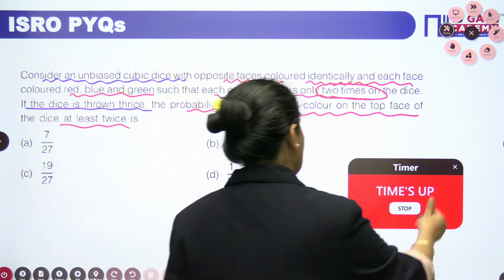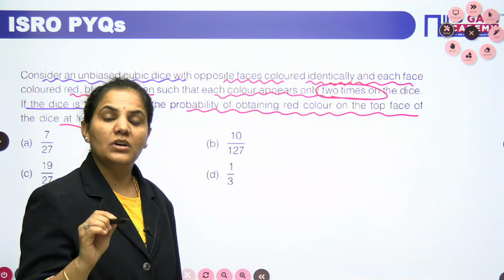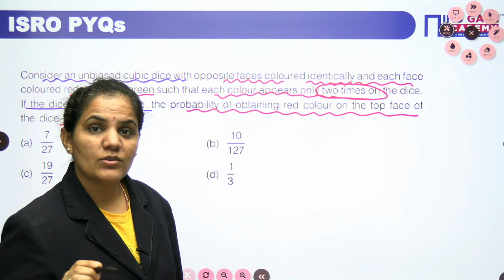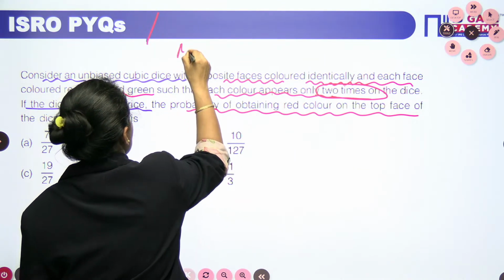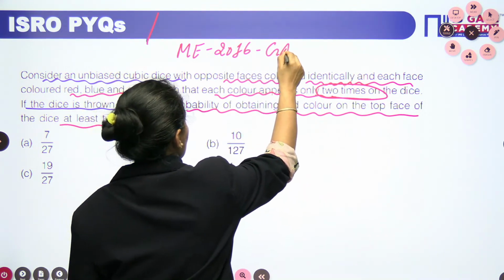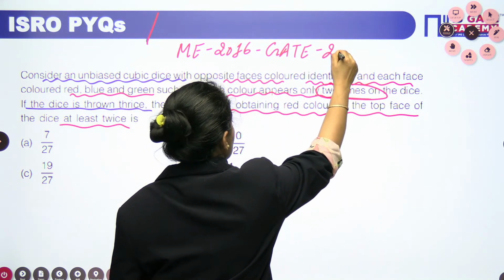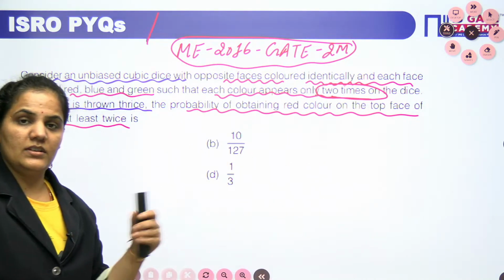Yes, so as I told you, this is also a GATE question. This question was asked in Mechanical 2016, and it was a 2 marks GATE question. If you want, I can write it down here also. This is a Mechanical 2016 GATE question, which was 2 marks. As I told you, we already had a discussion on this question in our classroom also.